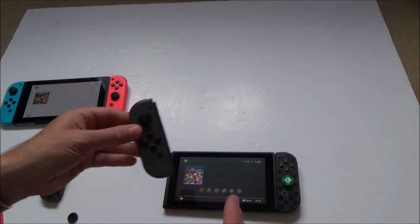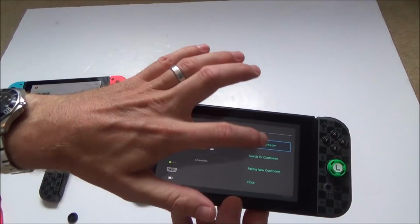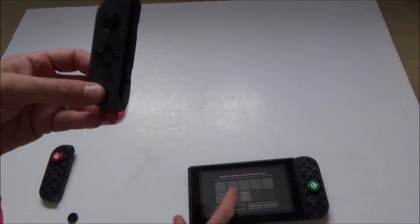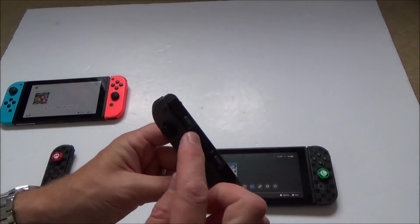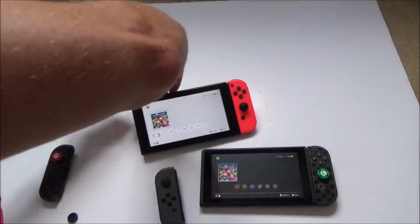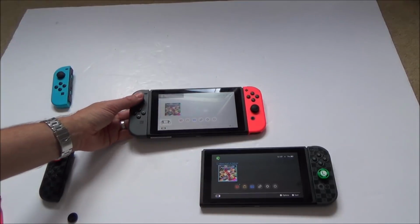Now I need to check the vibration on it. So again, controllers, search for controllers, and okay, so that's working. And the last thing I need to check is the sync button, because the lights don't work. I can't tell if it does anything. So for that, I'm going to connect it up to this one. Okay, so now it's synced to this one here.